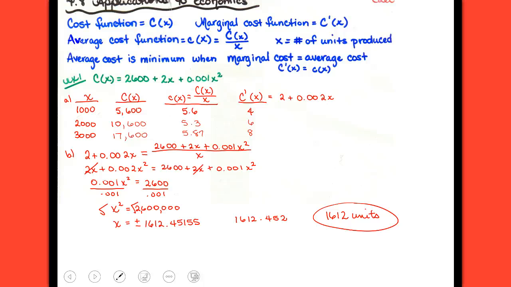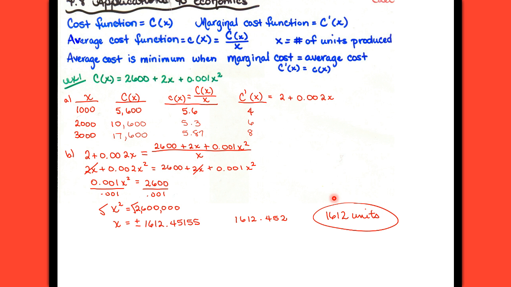So think about what we learned from the table. When we built this table, we had decided that the minimum average cost was going to be something in between 1,000 and 2,000, perhaps closer to the 2,000. And sure enough, we got 1,612. So they were trying to give us an intuitive understanding of why this process works down here so that it would be more logical for us.